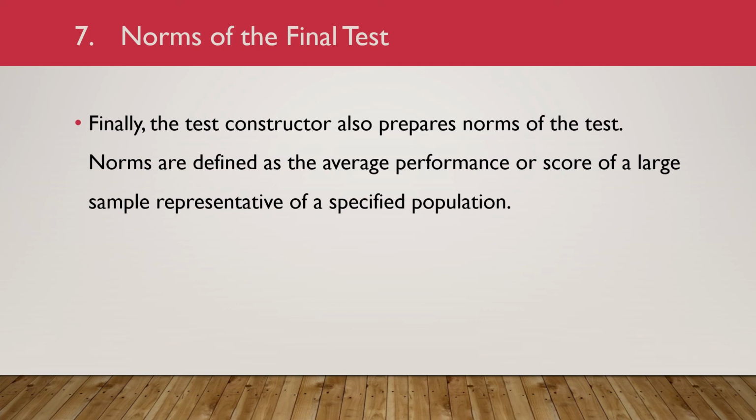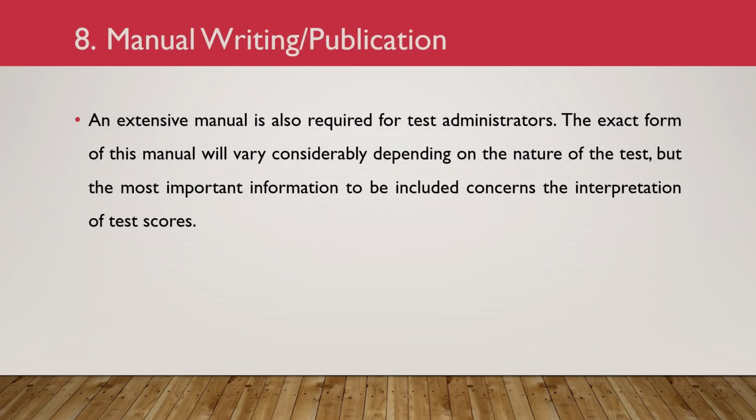And the last step of test development is manual writing and publication. An extensive manual is also required for the test administration. If someone else wants to use your scale, they have to follow the instruction manual. The manual will vary considerably depending on the nature of the test, but the most important information includes the interpretation of the test score.